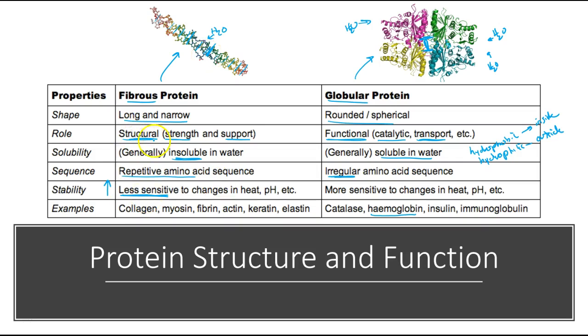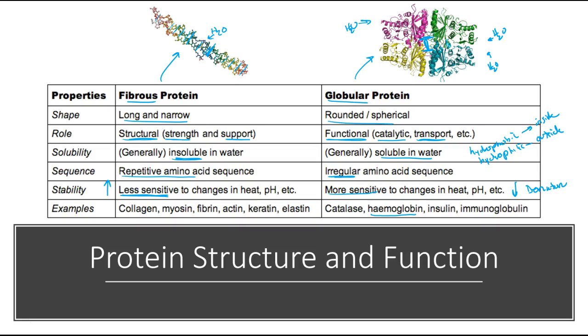It makes sense. If they are produced for structural integrity, then it makes sense that they would be more stable in a changing environment. Globular proteins are more sensitive and therefore less stable and easier to change because there are more hydrogen bonds. Remember, hydrogen bonds are weak, and the more hydrogen bonds we have in a particular molecule, the less stable it's going to be when we start adding heat, pH, salinity, stuff like that. If we deviate from the normal, these are going to be more sensitive to changes and to denaturation. They typically denature faster and more intensely, and the fibrous proteins are going to remain more stable.